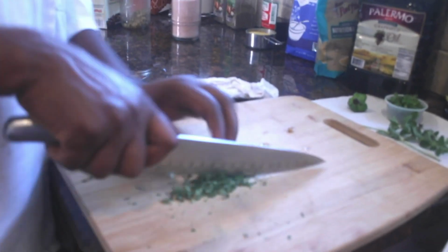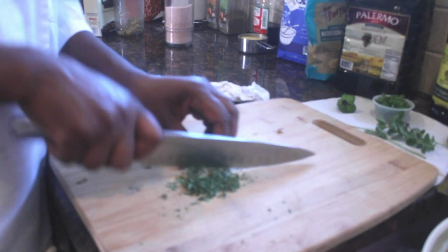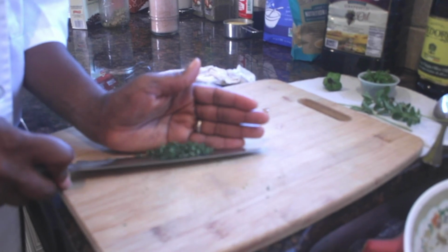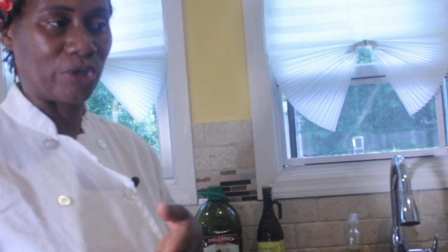So we just finally chop that and that's all done. We're just going to incorporate this right into our sauce. There we go. A half a cup, as I said, I doubled my batch. This is like a half a cup of nutritional yeast to give it a nice, somewhat cheesy flavor. If you use regular cheese, a nice Romano or Parmesan cheese is absolutely wonderful also. You can see how beautiful this is coming along.